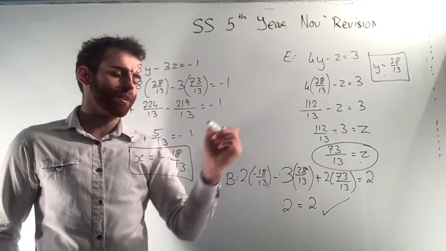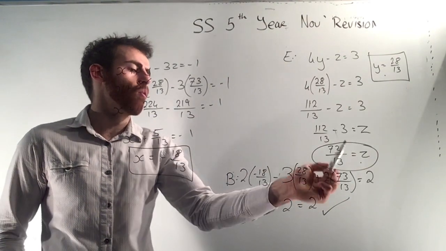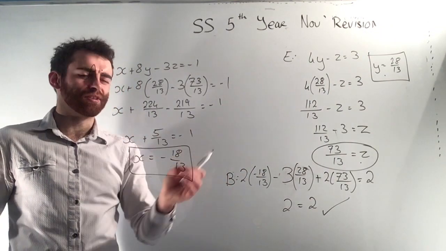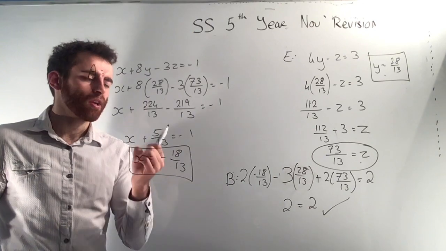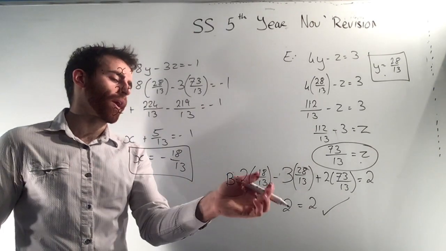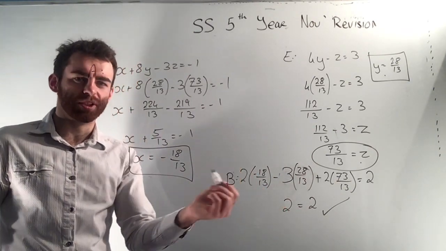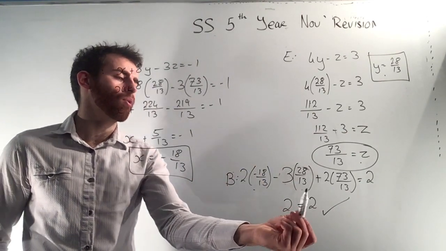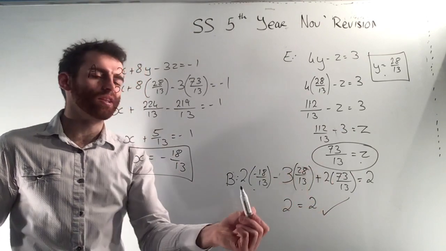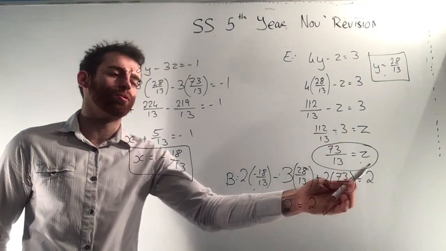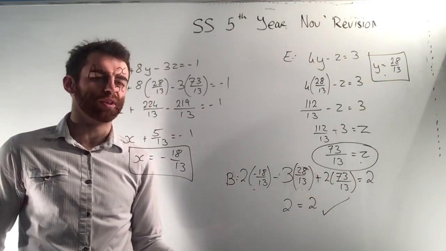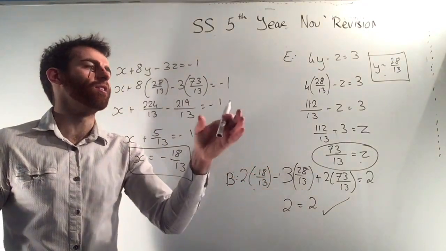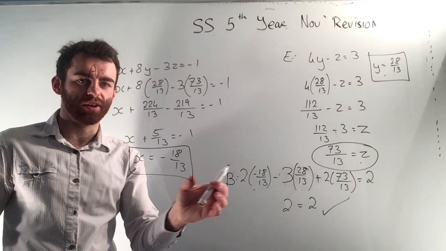So my final answer there is, this is my x, this is my y, and this is my z. But now obviously, in an exam, if you start getting answers like that, you're going to be second guessing yourself. So there's no harm in going back to one of your other equations and just double checking that it works. So I went back to my equation B and I subbed in my x, my y, and my z, plugged it all into my calculator, and I ended up with 2, which was what I was meant to end up with. So I ended up with 2 equals 2. So at least in an exam, that'll calm your nerves. At least if you get a really awkward answer, you can double check and you'll know if you're right or you're wrong.